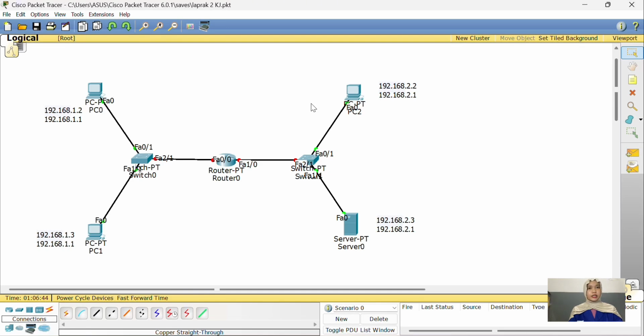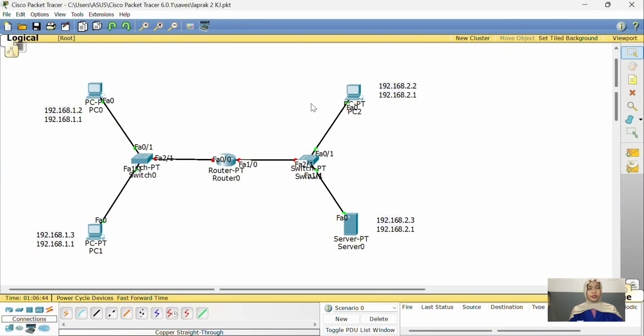My name is Amelia with student ID number 2024-32109 from class A. In this video, I will present my network security practicum report entitled Firewall and Access Control List, or ACL. The main purpose of this practicum is to understand how firewall and ACL work in network security and how they can be used to restrict access between devices using Cisco Packet Tracer. This practicum also aims to understand IP address configuration, router configuration, and network connectivity testing.